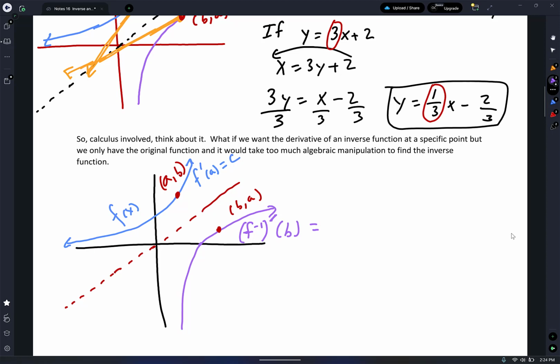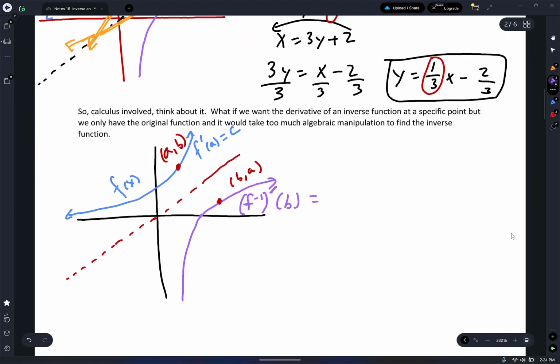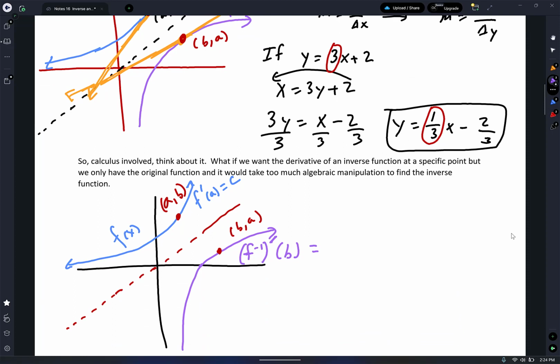No. What did we say over here when we did 1 over c? Good job. Because that's all we did, right? We just did the reciprocal. And instead of writing it 1 over c, here's what I'm going to write. Notice that I'm not writing 1 over c yet. I'm writing 1 over f prime of a. Are we okay? And then 1 over f prime of a, well, that is 1 over c. Yay or nay? Okay, I think we're good.